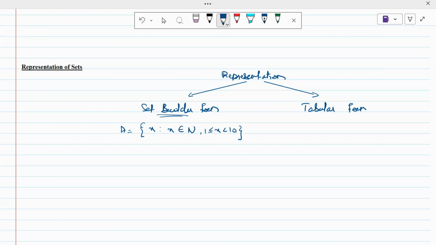Okay, how do you read this? The first x means for all x. This bracket means set of, and this x means all x. Now you're defining the x. It means that this is about a variable x or the set of values of x. And what is x? This colon sign is read as such that.